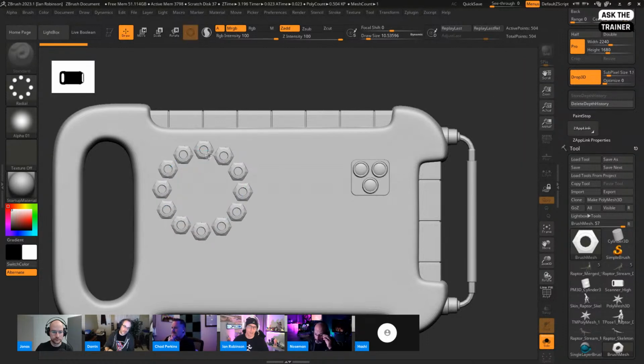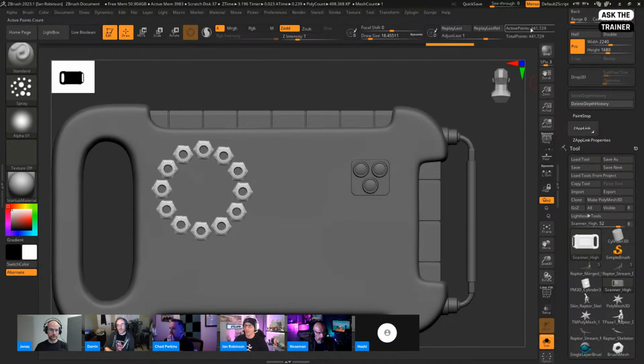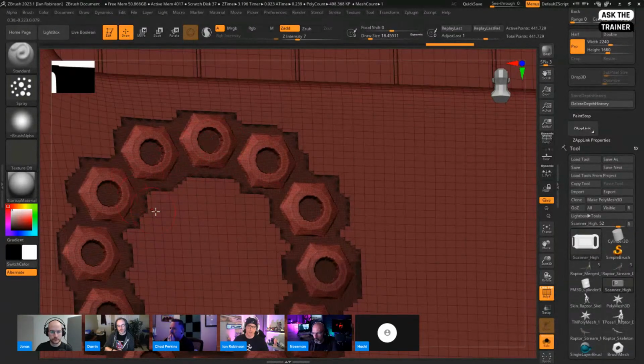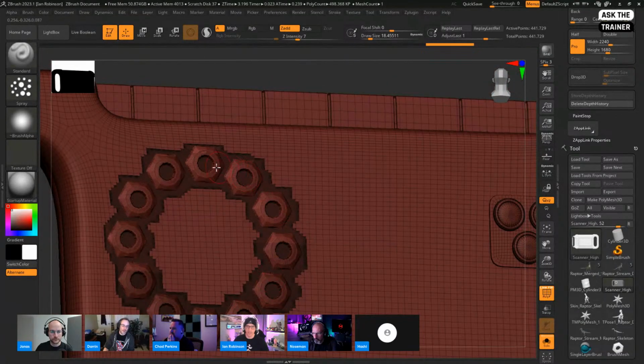And then when I drop this, I'm going to come up to the drop 3D and lower that subpixel down a little bit, say something like 1.0, where the lower the number, the more dense it's going to be. Notice that my active points at the top is only 504. When I pick that back up, that jumped to 441,000. And if I look at that wireframe, it's capturing all that detail exactly where you want that detail to be.